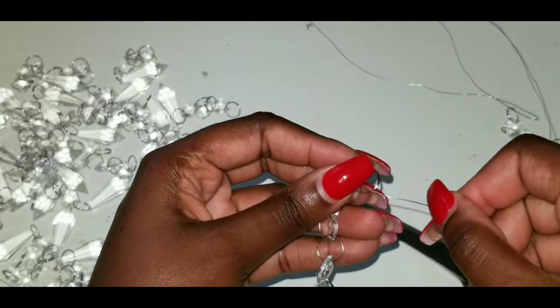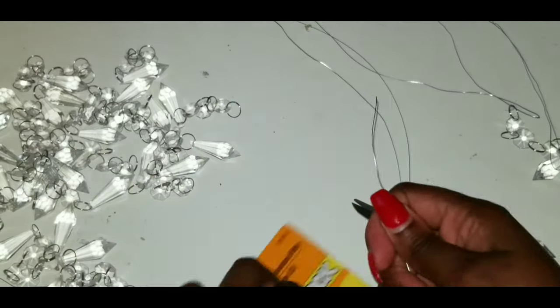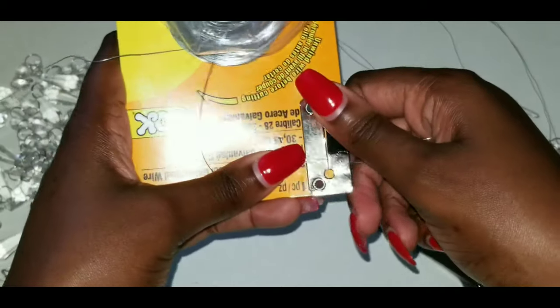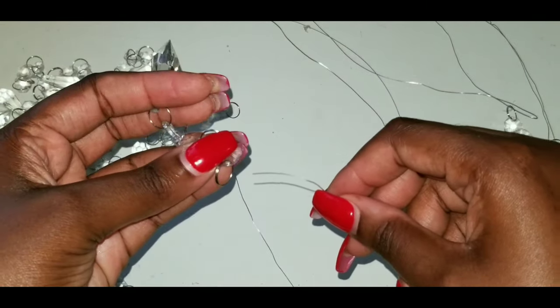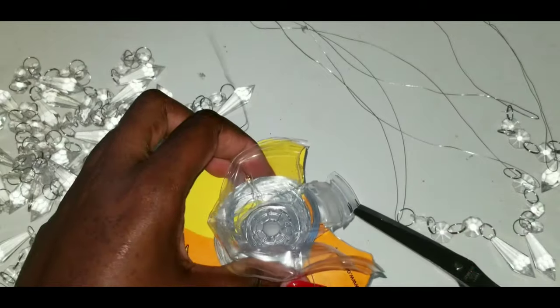I love this little razor feature on the wire — it's so much easier. Loop it and repeat until you get the desired effect you want. I left this part of the video in rather than speeding it up so you can see exactly what I'm doing and how I loop it, because the more you see something the more you learn.